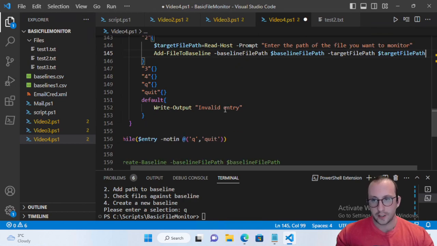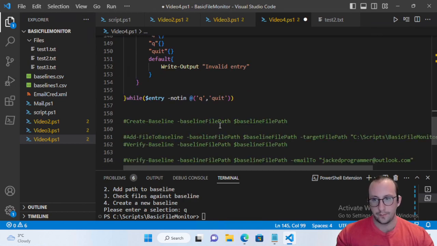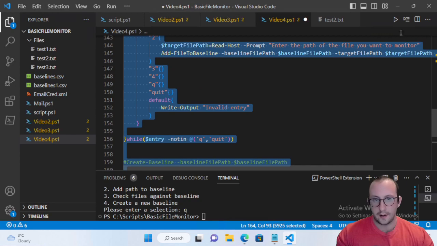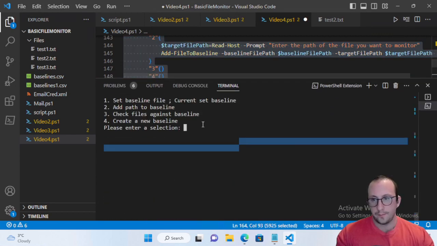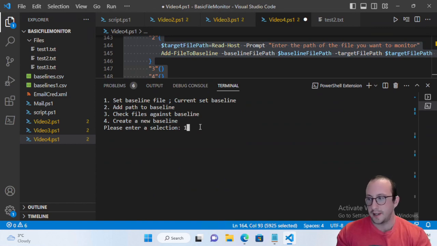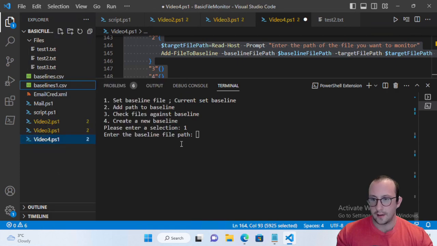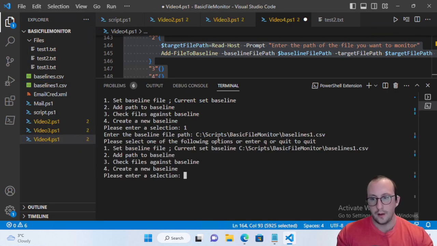Now let's test this out and run this code. Once again, with our application, we always need to set the baseline first, so let's set that to the baselines1. Now we can add a path to the baseline.